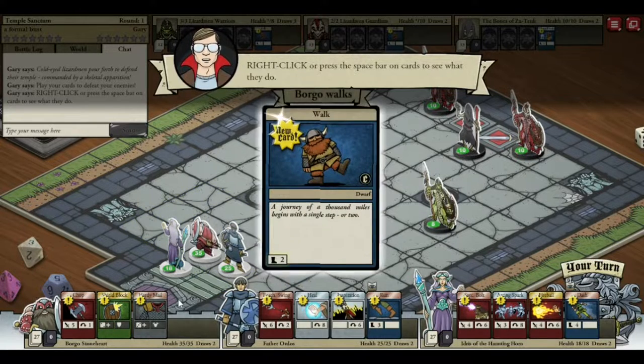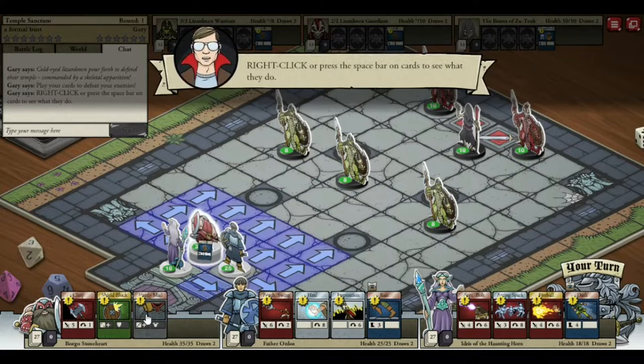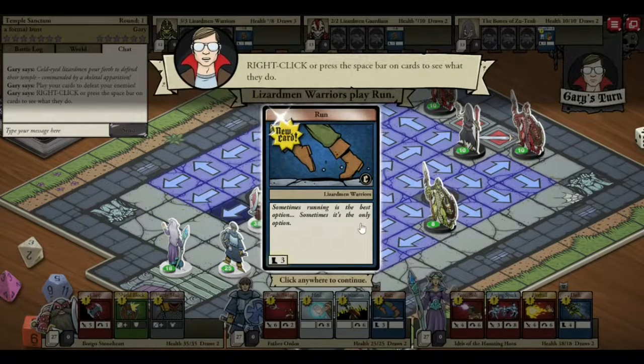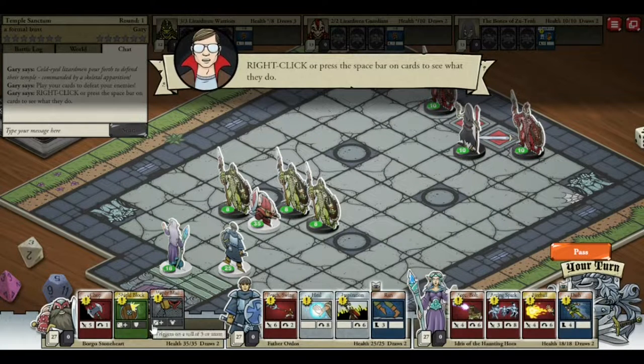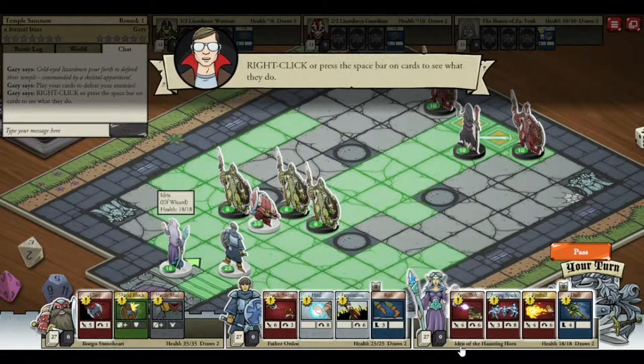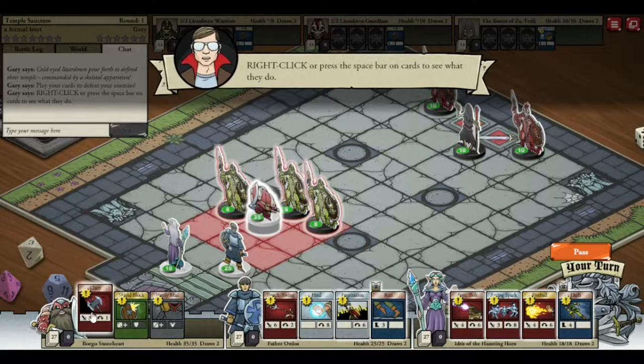So walk, okay. Journey of 1,000 miles begins with a single step or two. Okay, so I have a movement thing. Oh, okay, hold up. Okay, yeah, let's move it forward. Oh, okay, so then I get a new one. Sometimes running is the best option, sometimes it's the only option. So I got health, two draws. So, Borgu Stoneheart, Father Ordus, Idris of the Haunting Horn. Okay, so a mage, a paladin, it would seem. Let's do, what do you got, shield block or chop?